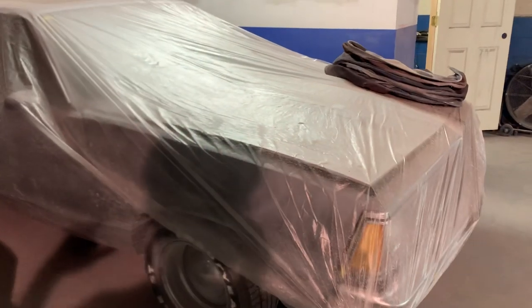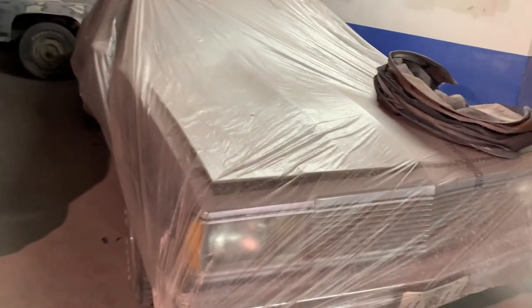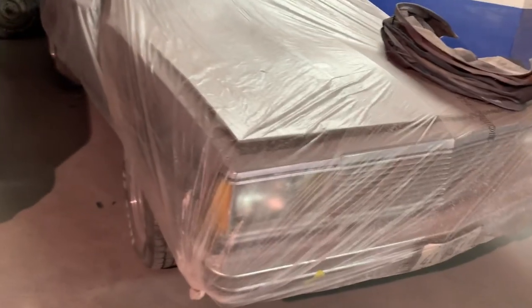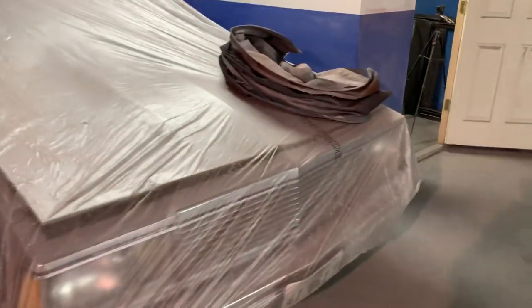Y'all already know about this Malibu. All I'm doing now is waiting on the owner to pick a green — we're going with green on here because it was blue, but we're going to change it. We done blocked it out already, so this is like ready for paint. I put a bigger roof in there for him, a three-stage, and this car's been around a long time. But he's ready for paint now — he's blocked, got the bumper filler. All I'm doing is waiting on the owner to pick a green.